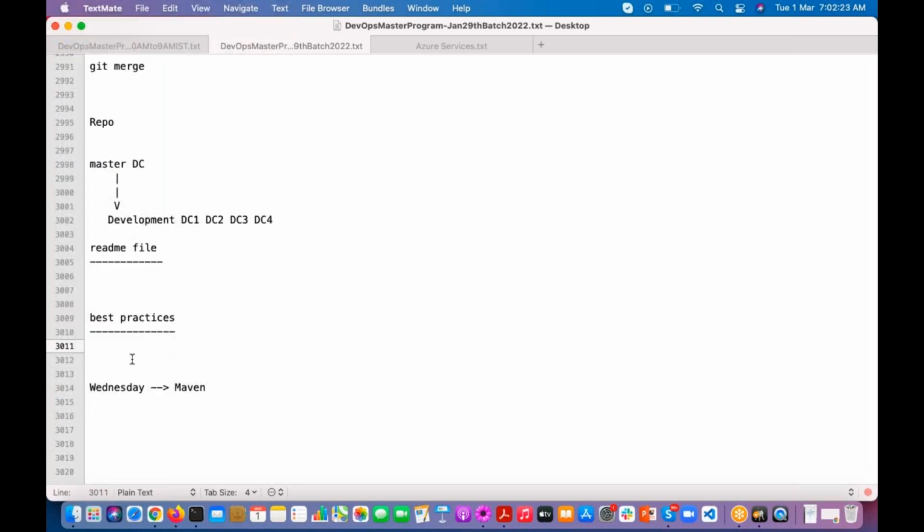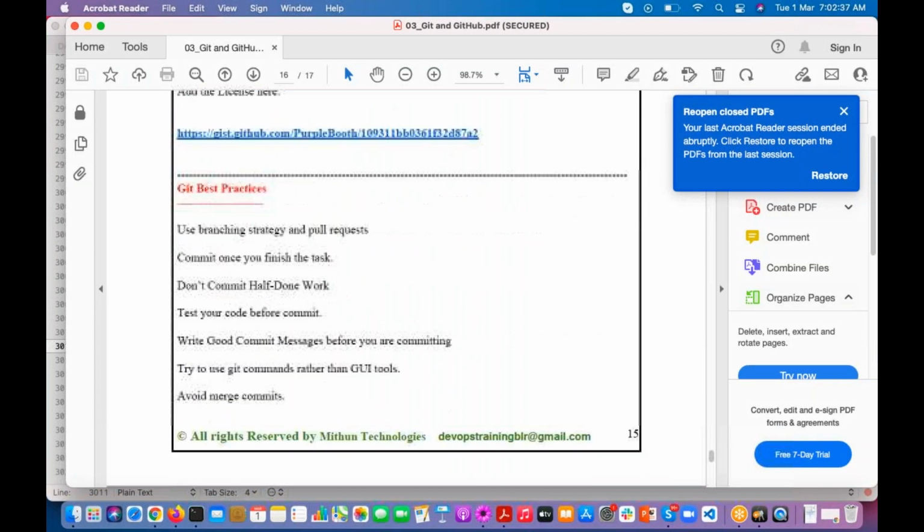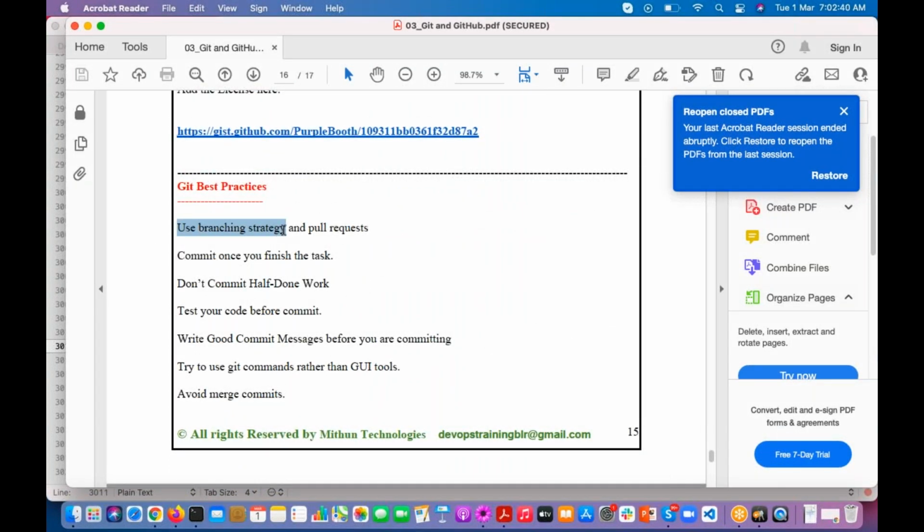Okay. So what are the best practices we need to follow while using Git? Not only Git, any version control system when you are using, you have to follow these best practices. Use a branching strategy and create the pull request.